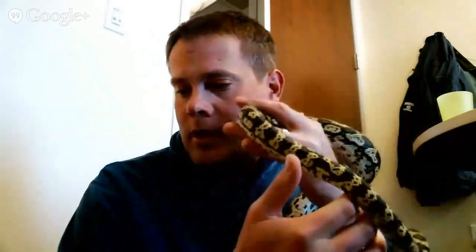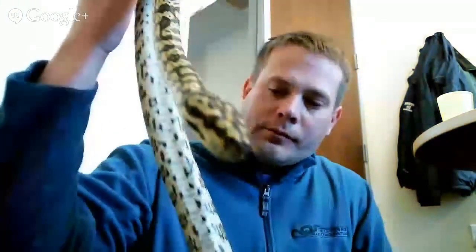This species of snake in the wild eats mostly mammals and birds. When young, they're a climber, and as they get older, they stay more on the ground. They're a much bigger and heavy-bodied snake. So let's see if we can get this snake to focus on her when she gets her head up close, to have a meal for us, and we can talk a little bit about how snakes eat and what adaptations in their skull, their lower jaw, and the rest of their anatomy help them eat giant prey.